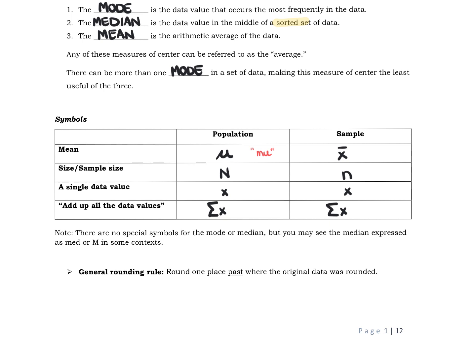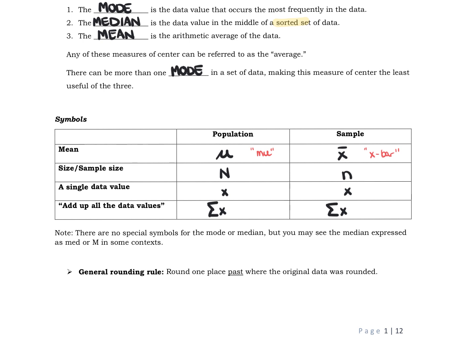Now, that means that you have to know whether or not you're dealing with a population or a sample to know which symbol to use, because how you calculate the mean does not change. You add up all the values and you divide by the number of data values, whether it's a population or a sample. So again, you have to know which symbol to use. If it's a sample, we use the symbol x with a line across the top, and we say this one as x bar. And again, we need to know which is which.